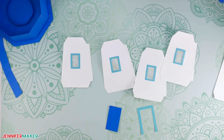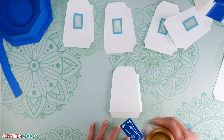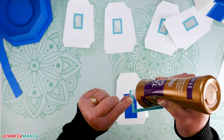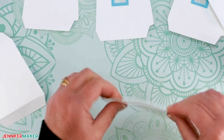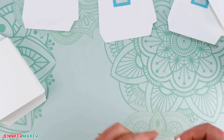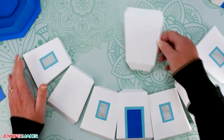Now we will assemble the bottom tier windows. Choose one of the plain sections without a window and glue the door just above the score line. Glue the door frame into place. Now fold all of the base sides inward on the score lines. Arrange the base sections so that each plain side is separated by a window.